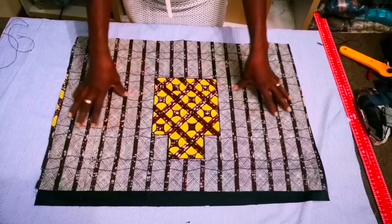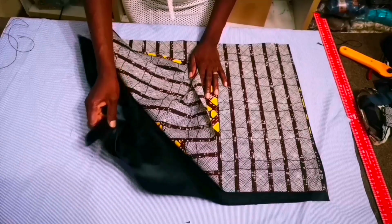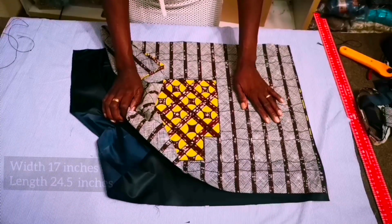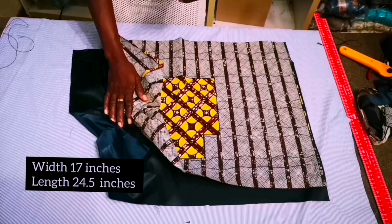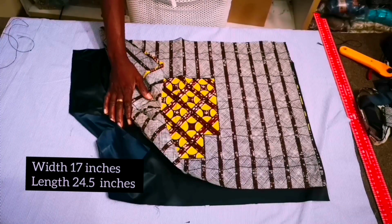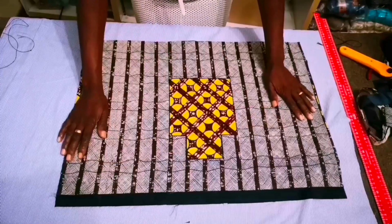This is the fabric I'm using for this bonnet. This is African fabric, also known as Ankara, and I have my satin fabric for the lining. The measurement of my fabric is 45 centimeters by 64 centimeters. If you are using an inches tape, it's 17 inches by 24.5 inches. That is what you are going to cut your fabric.